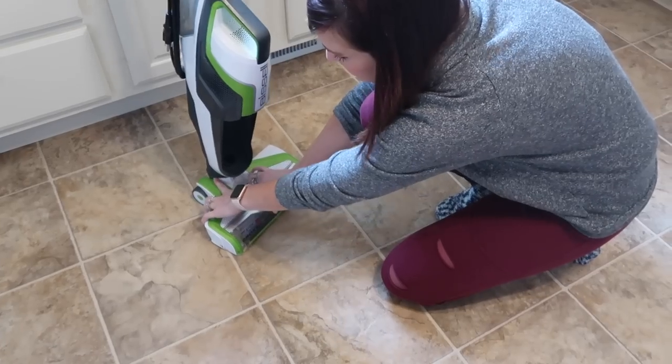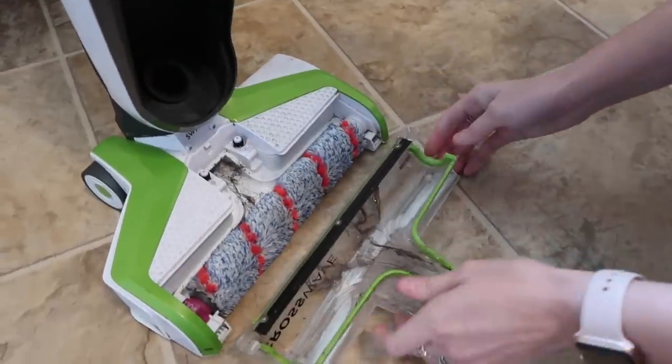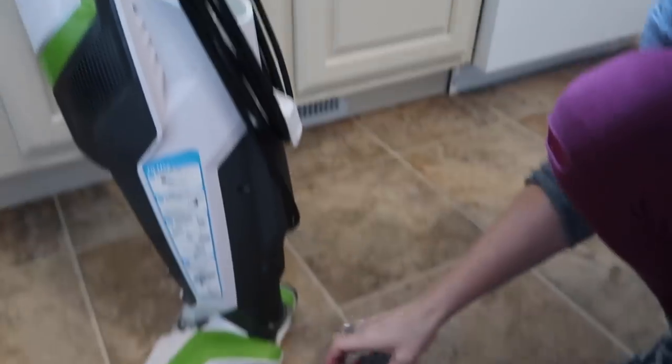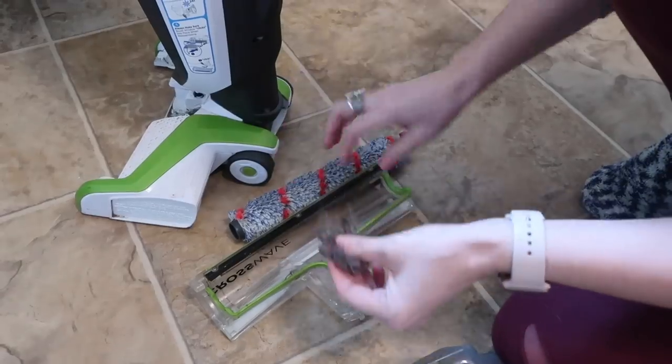The only thing I really don't like about this is that it doesn't have a little handle to get behind the toilet and into tight spaces. It doesn't get the tiny little corners and crevices as well as a regular vacuum with a hose — and this one doesn't have a hose attachment. So I still have to get on my hands and knees sometimes or go back over with my normal vacuum hose to clean up crumbs and dirt this one missed. But for the majority of the cleaning area, like along the sides of my kitchen cabinets, it works just fine.